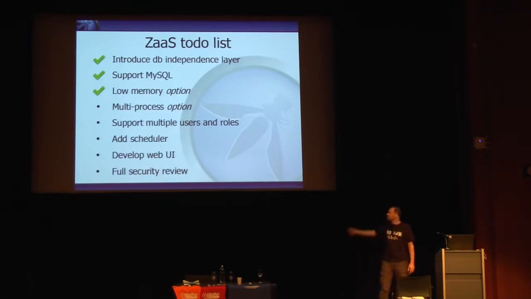So there are features which will bleed across into desktop ZAP, and there'll be cases where you can use these things before ZAP as a service is complete. The low memory option would be ideal if you're just using the ZAP API through ThreadFix or Minion or other tools. You can start using the low memory option even though we haven't got multiple processes, and we can start using MySQL across multiple desktops even though we don't have multi-process. So there are a lot of things that are already there that you can start making use of.